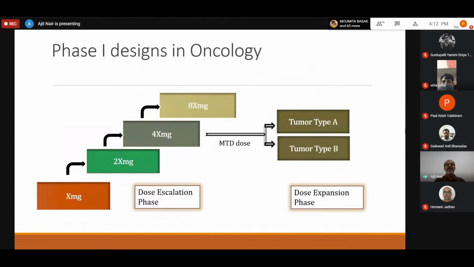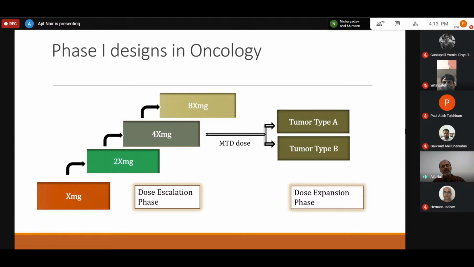And again, to give you a broad-based idea of how the designs look, and just to contrast this with the typical designs in a non-oncology setting: remember, you cannot do oncology phase 1 designs in healthy volunteers, whereas all non-oncology indications like hypertension, diabetes, arthritis, asthma, all these compounds at a phase 1 level will always be done in healthy volunteers, whereas all oncology designs will always be done in patients with the target disease. So remember, in all phase 1 designs, you have patients with advanced cancer.